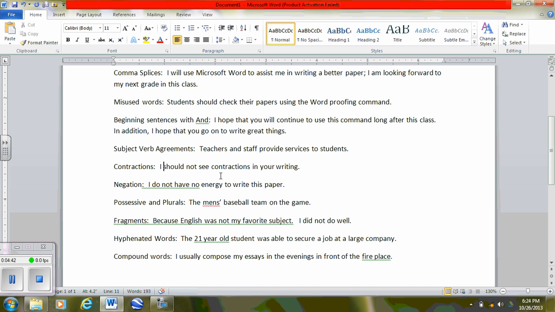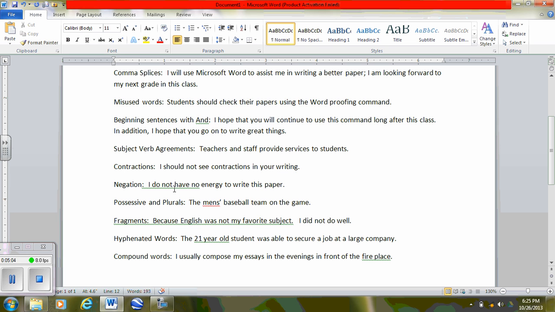contractions for, because some of the writing is informal and it's very personable. But you should never use contractions in business writing. And a lot of my business students in business communication forget this rule. So I suggest going into Word and just getting Word to catch every time that you use a contraction, and then you can change it from there.